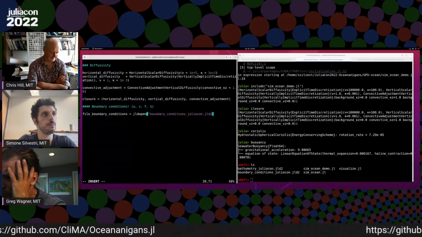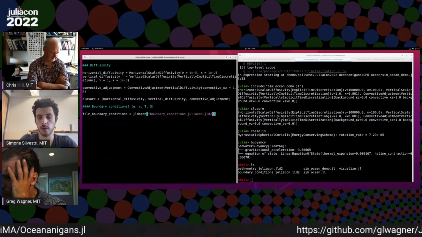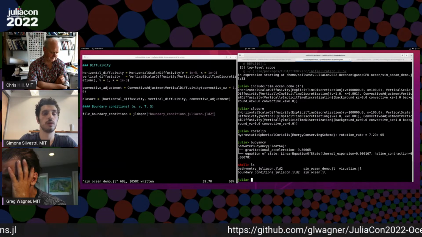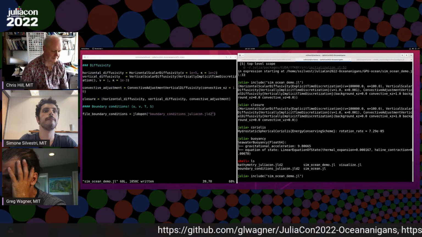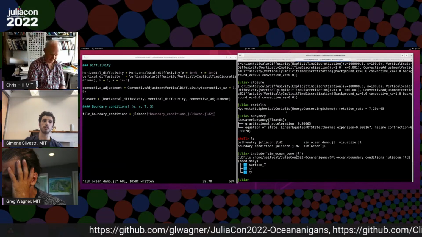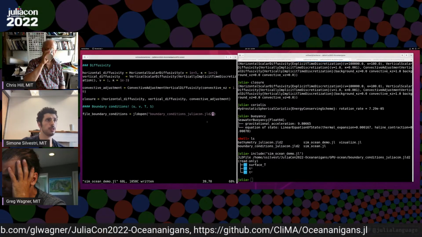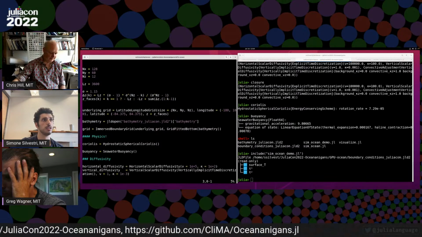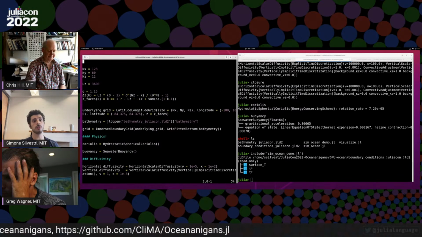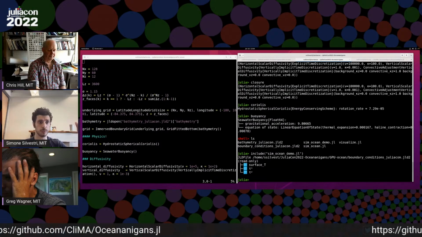Okay, so these boundary conditions are actually 2D arrays of size nx and ny, because they represent what happens at the surface of the ocean.